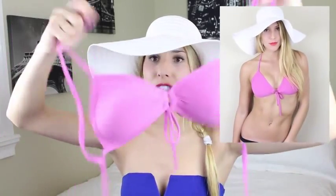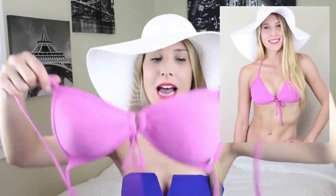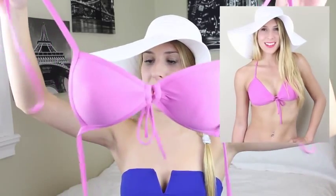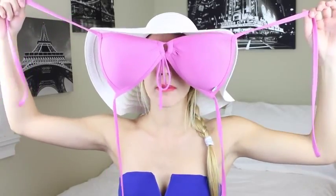Moving on and getting a little more expensive — this one is from La Vie en Rose. I got it last summer and it's just a really pretty pink colour. I really like pink bathing suits for the summer; they're just fun and bright. It has like a tiny bit of padding in here and they just sit where you put them. The nice thing is you can also adjust it from the centre if you want it a bit wider.